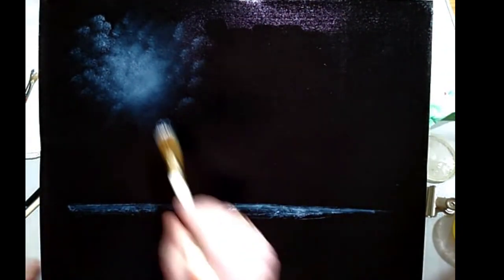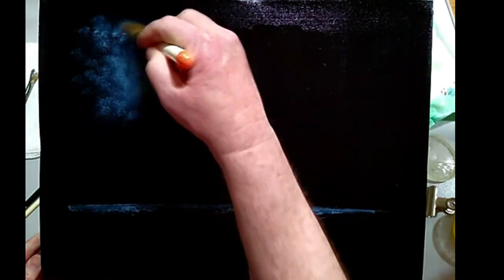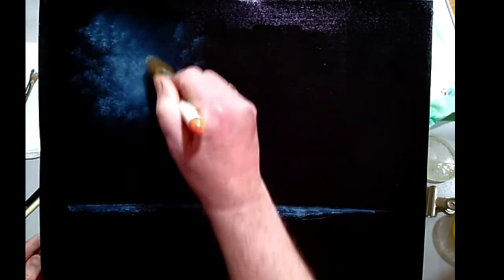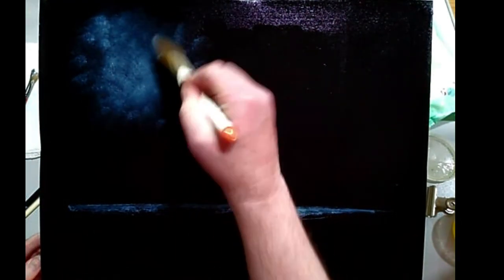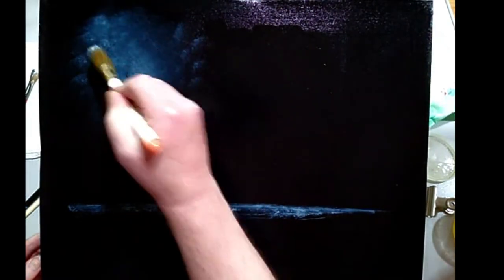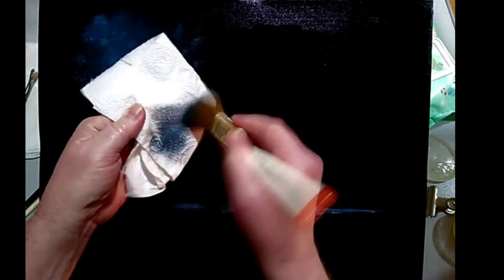And what I'm doing here is I'm just going to work out from this bright spot. I'm just tapping it. I kind of like this sort of mottled effect I'm getting on here. But the more you tap it, the more mottled it gets. Give my brush a bit of a dry clean, remove some of that surplus paint from my brush, and I'm just going to lightly blend this out.